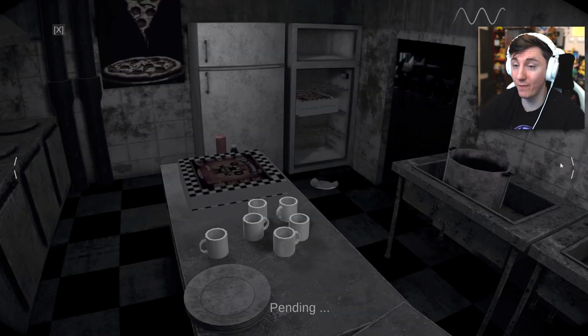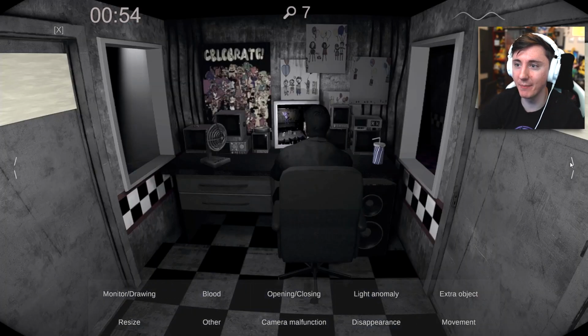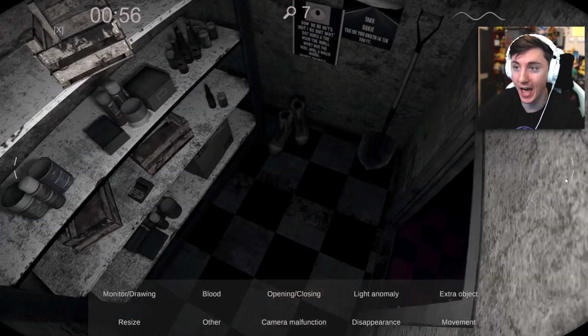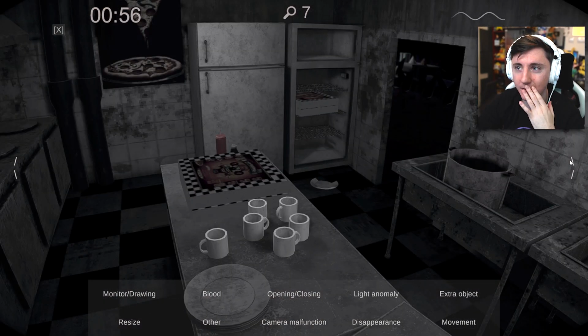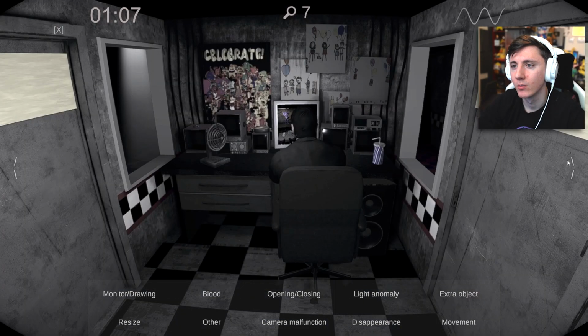Other maybe? Maybe it's other. Other. We haven't used other yet. Yes, it is! Okay, we've got that. Yes, okay. So when there's an animatronic in the room, you've got to quickly click other and then get out of there. Okay. Learned something new. I get anxious when I don't.